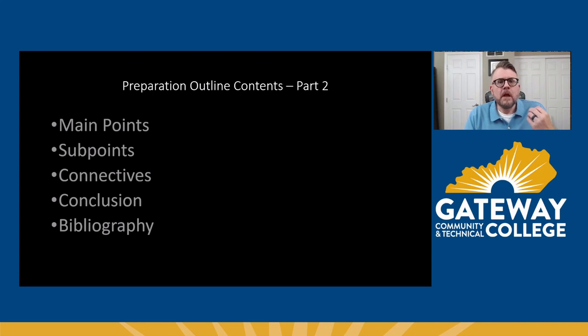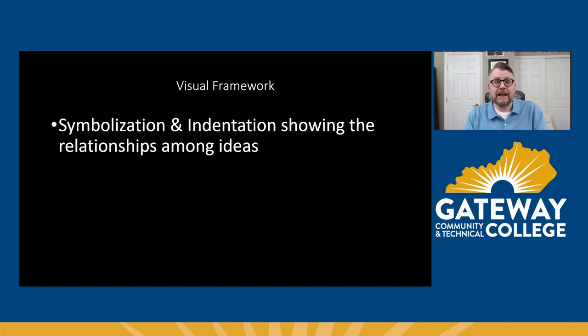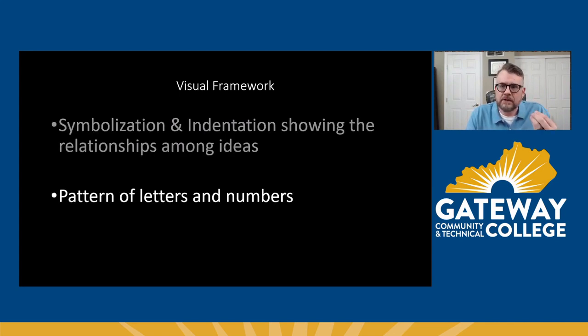But what you want to be sure, again, is you have a good visual framework in this outline so that it flows like an outline. And that's simply a pattern of symbols and indentations. All right. Some mistakes I often see students make on an outline is they'll use the symbols and everything, but they'll have it all squared, all left aligned. Use the indentations to mark the various parts. And again, it's a pattern of letters and numbers with those indentations within it to help separate things. Again, see the example preparation outline if you are a little confused.